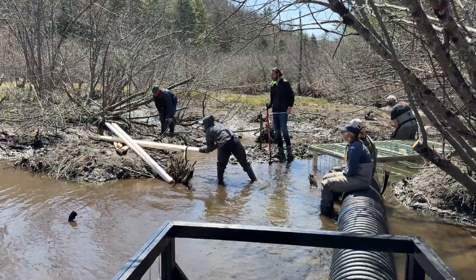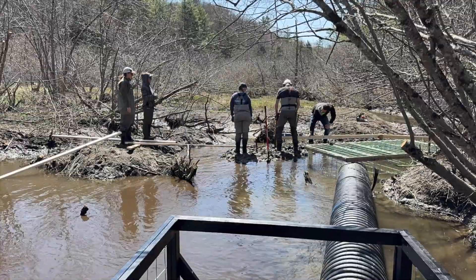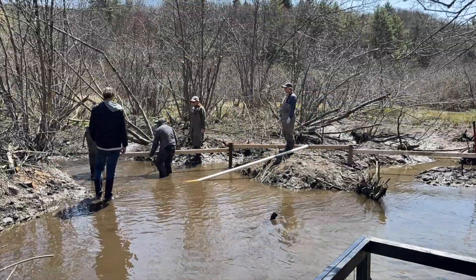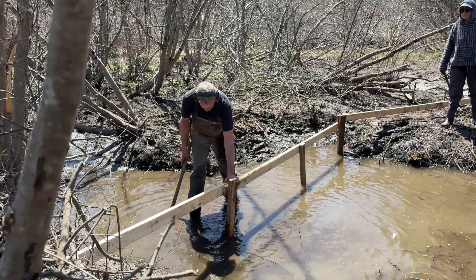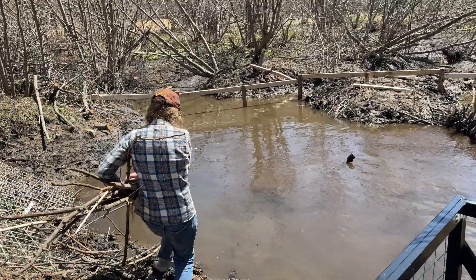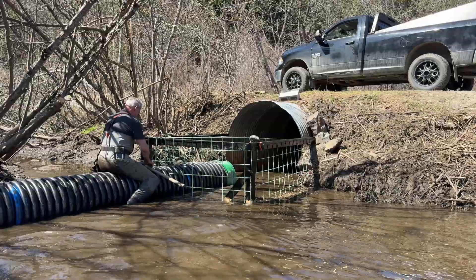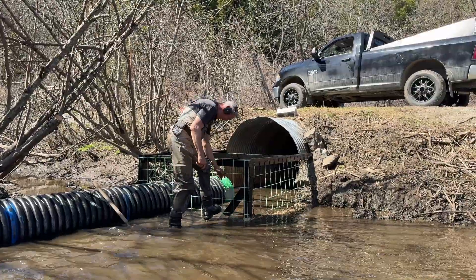I like to use fencing in a wooden frame — I like to make it pretty well. We'll make a bunch of posts, drive them in, and staple some fencing onto it. Then we can start to put debris on the upstream side of it. Hopefully the beavers — just as with culverts — look for places where they have advantages and don't have to work as hard. They're trying to be economical, and they only dam in a small percentage of the landscape: low gradient areas on small streams. They're damming today in the exact same places they dammed for 10,000 years between the retreat of the glaciers and the beginning of the fur trade — so it's a massive restoration event. At a regular beaver dam, all you need is a filter and a pipe through the dam. But at a culvert site, you also need a fence on the culvert to prevent beavers from directly clogging it — I call that the receiver fence because it receives the pipe system.